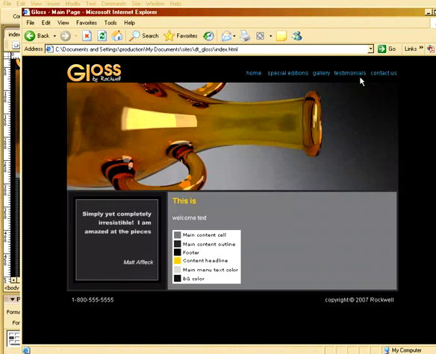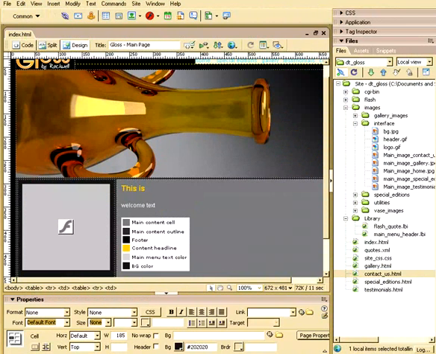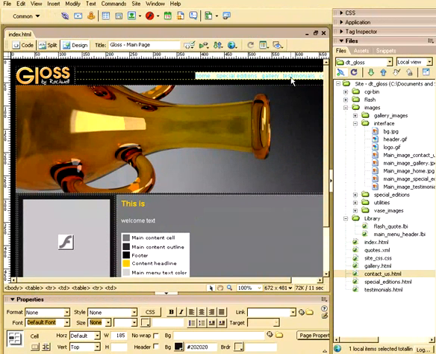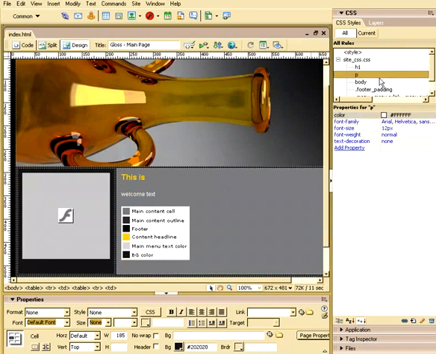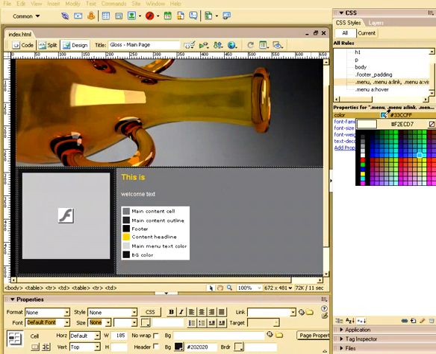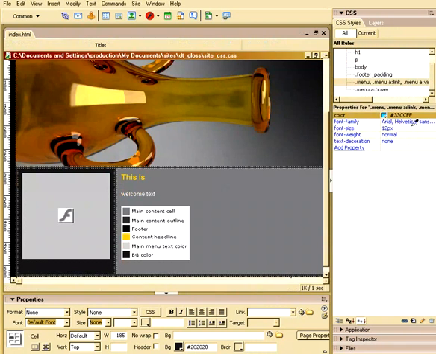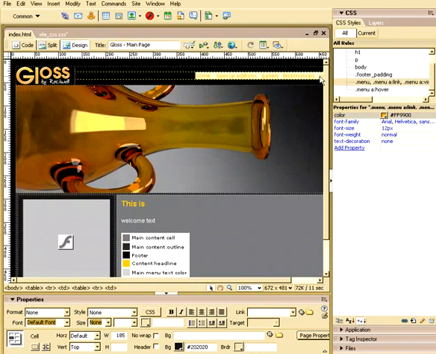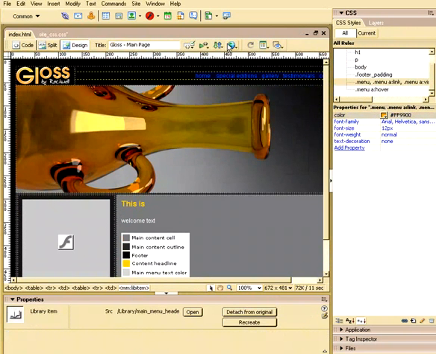All right, let's go in and tweak this color. I'm not really a big fan of that color. We're going to go with a lighter orange. Okay, and that's done in the style sheet. So we'll just go to this menu here, and I'm going to pick this lighter orange. Okay, and let's just save our work and let's preview it real quick.